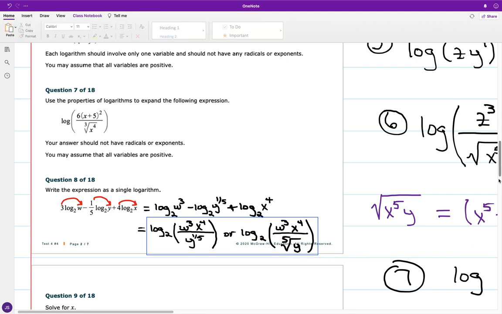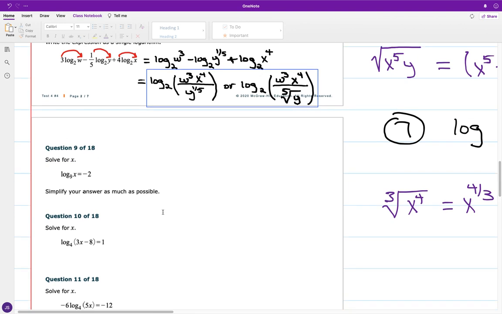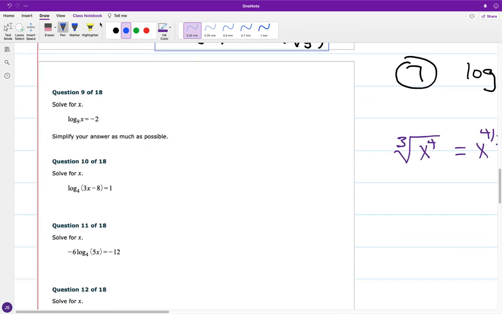All right, and now for number 9, we got this time a logarithmic equation. And again, when we looked at exponential equations or reducing logarithmic terms, I took the base a logarithm of a to the x is equal to x. Now for logarithmic equations, the close relative of base a logarithm of a to the x is a to the base a log of x is equal to x.